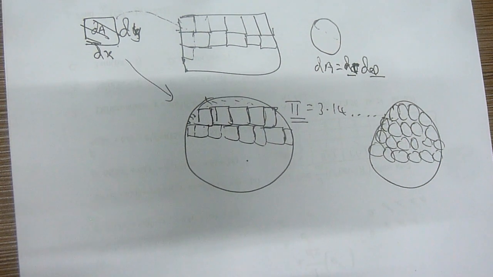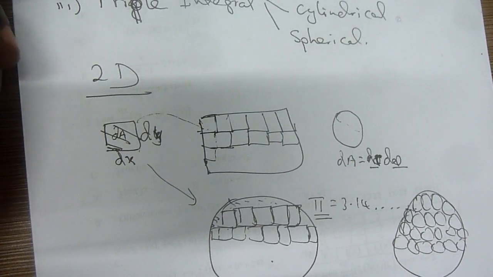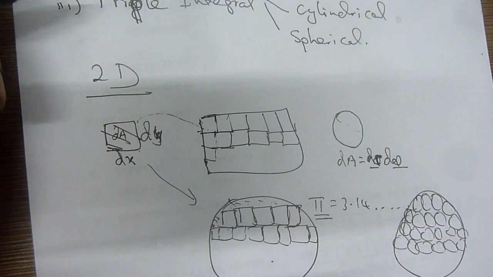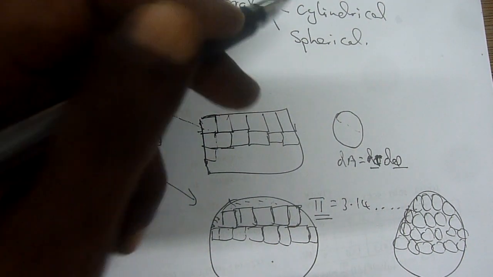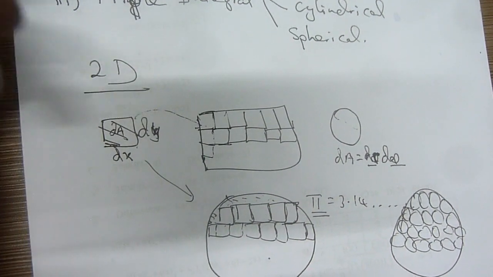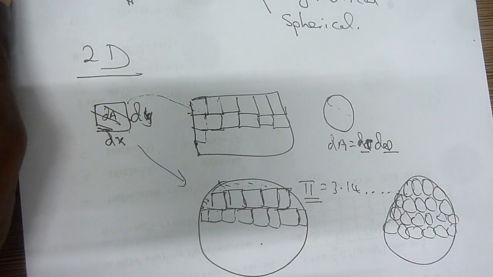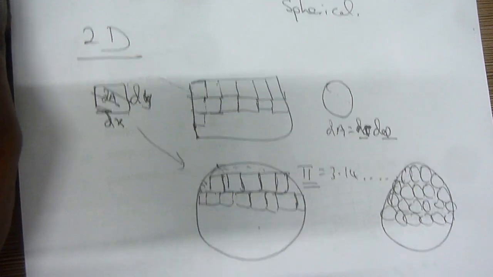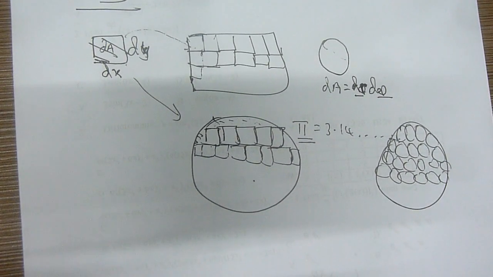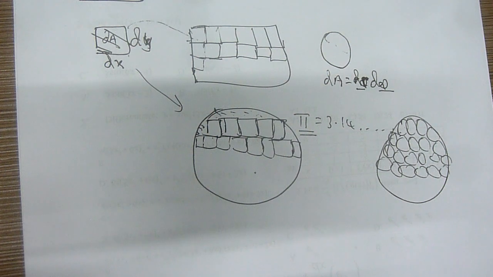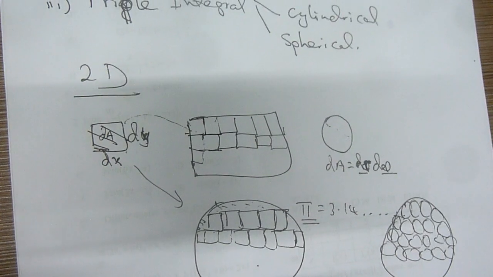That's why some of you may ask, sir, I am learning double integral, why do I need to learn polar? Why do I need to learn rectangular, cylindrical, spherical in the triple integral? For different scenarios, these coordinate systems will cater for different solutions for accuracy. Therefore, you will be able to solve the problem accurately. Not only solving the problem, but it will give you better accuracy. In some cases you won't be able to solve at all.